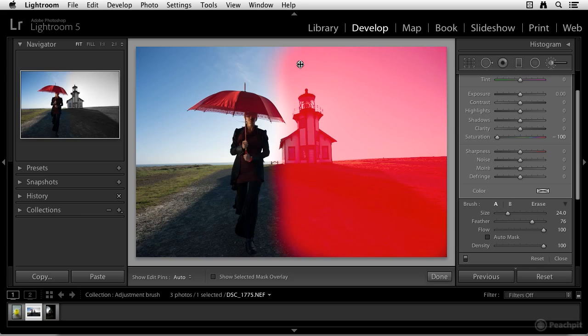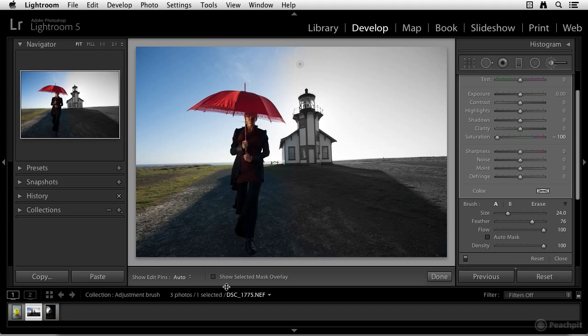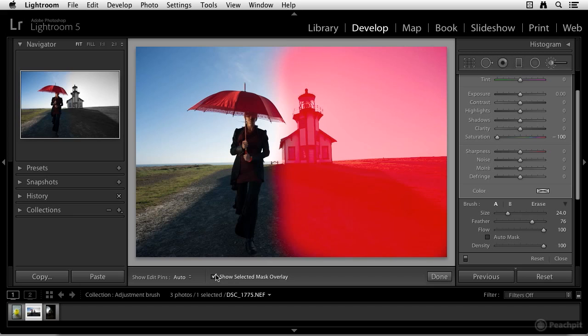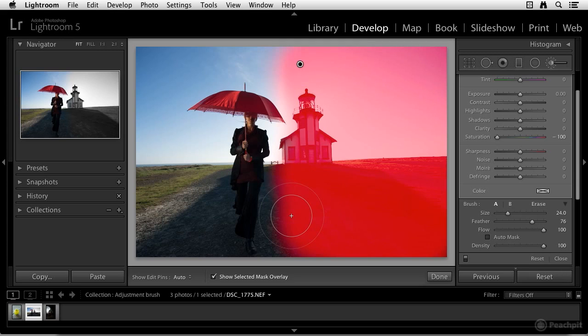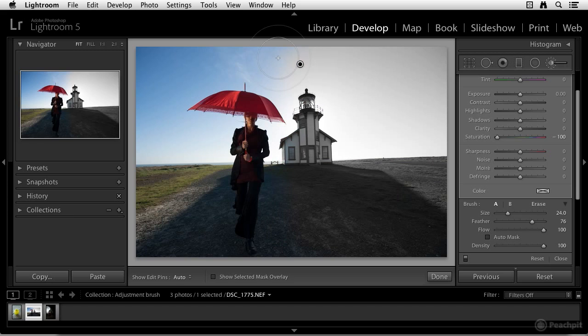Now, if I want that on all the time, I come down here in the toolbar and just select this little box, and now the mask overlay will be on all the time as I paint. If you want to change the color of that mask, hold down the Shift key and hit the O key, and you can cycle through various colors for the mask. I'll just leave it at red. Actually, I can tell what I'm painting over because the color's being removed, so I'm going to get rid of that mask. It's actually bothering me. I'll hit the O key, which will remove it.